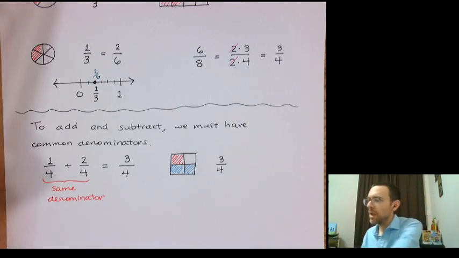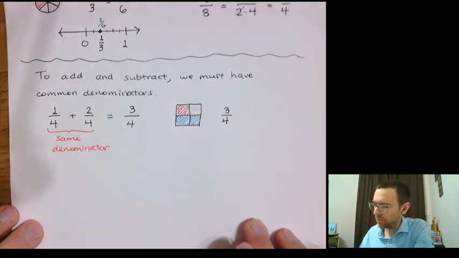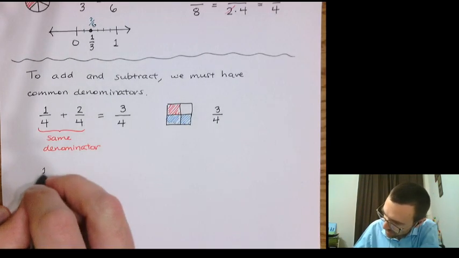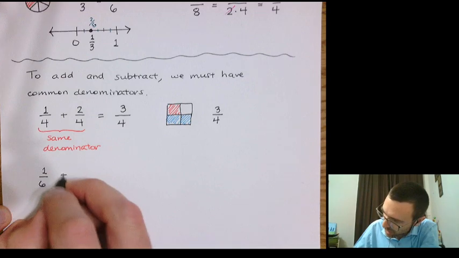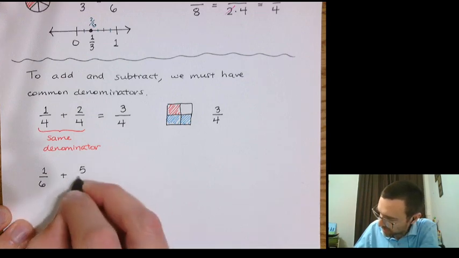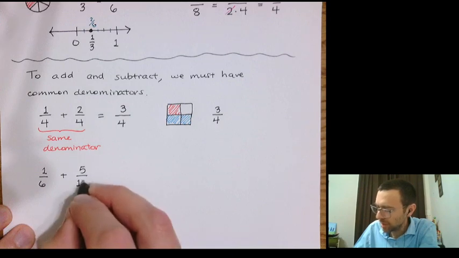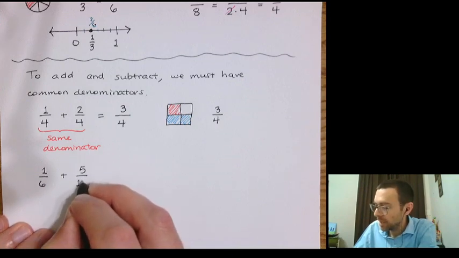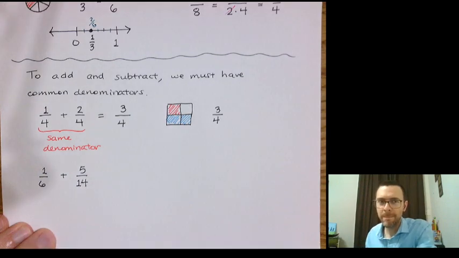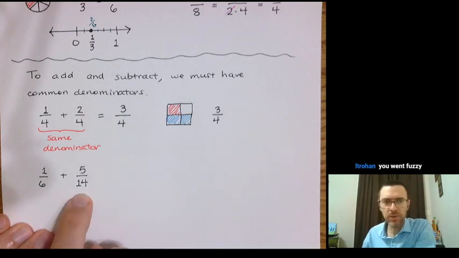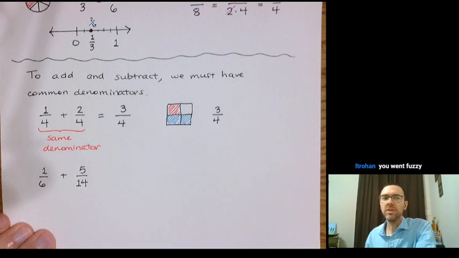No. And one of the issues that we run into later on is if I take something like this. If I take 1 over 6, and I want to add that to, let's say, 5 over 14. See, right now I can't really compare these guys because they're not on the same level. They don't have the same denominator. So you can't really say, oh, one of these guys is more than the other. And you can't make that comparison until the denominators are the same.